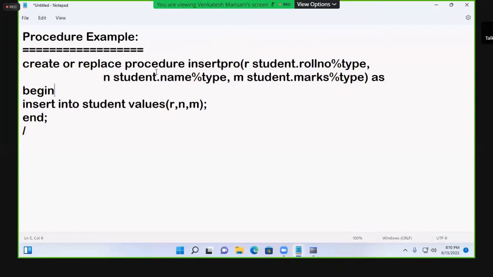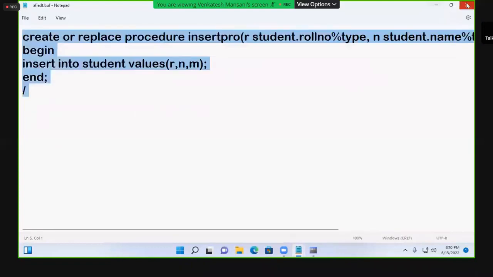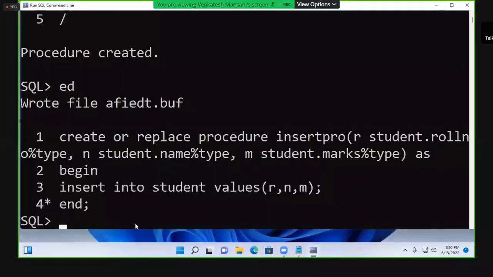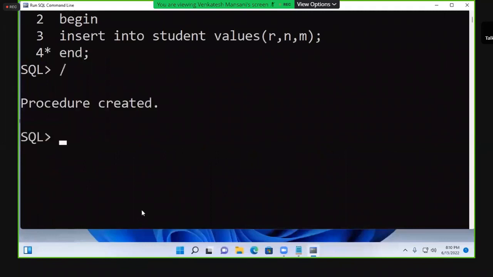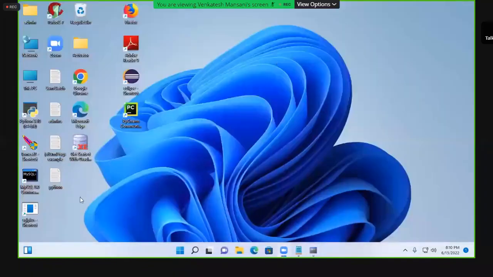How to call this procedure through Java? See. Procedure created. You can call it through Java.